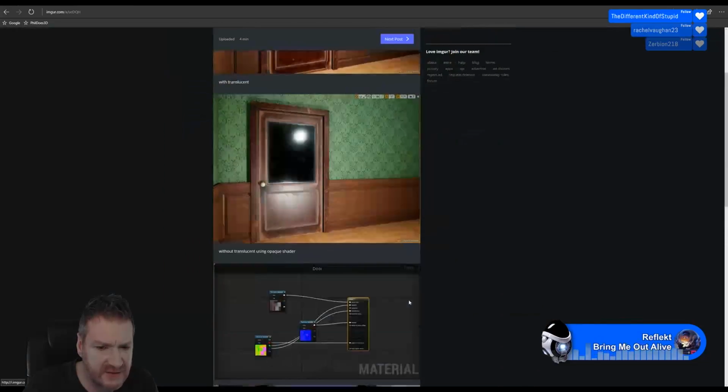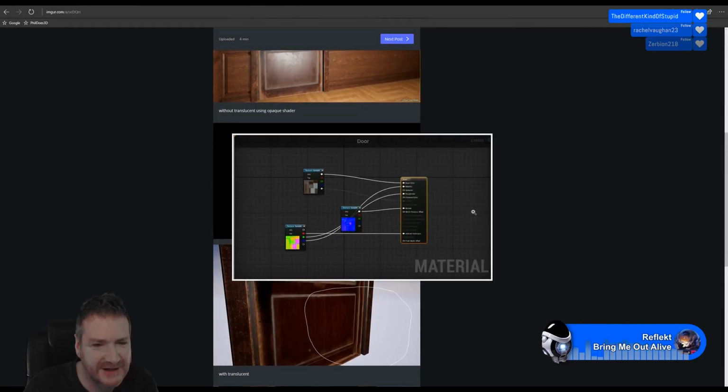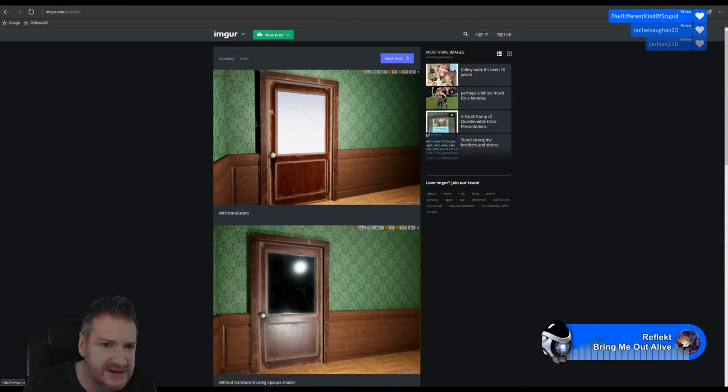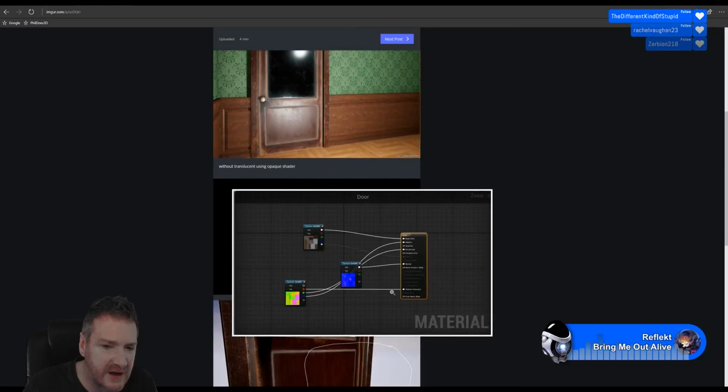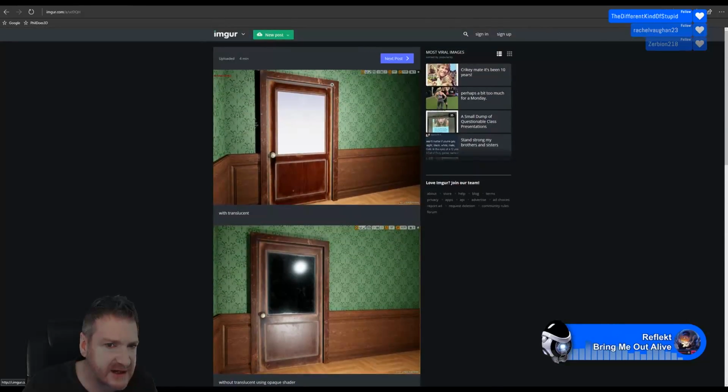Yeah, like I said, hang on, we've got more down here. Sorry, I didn't see this. Alright, so you have your normal map. Okay, it may be something to do with your ambient occlusion. Yeah, I bet you it's to do with your ambient occlusion. I see you're using ambient occlusion here, and my first guess looking at your material will be that the problem is ambient occlusion. Try disconnecting your ambient occlusion just as a test and see if that problem is still there. That's the first thing I'd do.